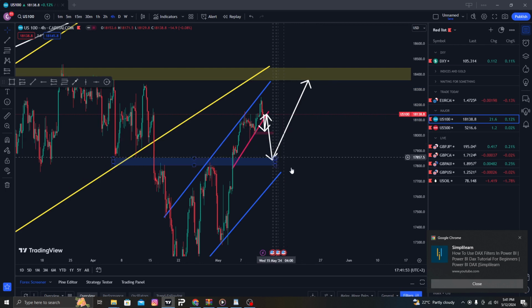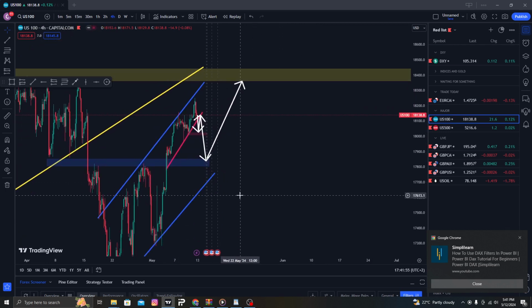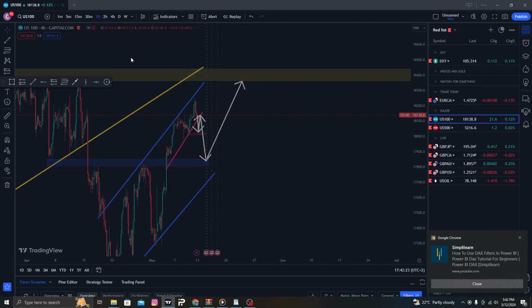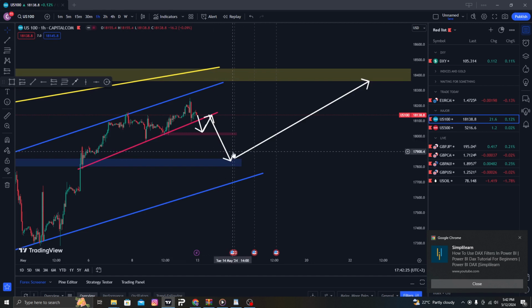Do you understand why my setup was like this right now? If you understand, put W's in the chat. The information I'm giving you is too powerful. Even my temperature is going high, man. You see why my setup is like this, right? So let me go back to 1 hour. This was going to be my setup.